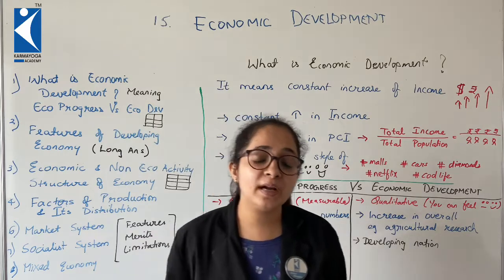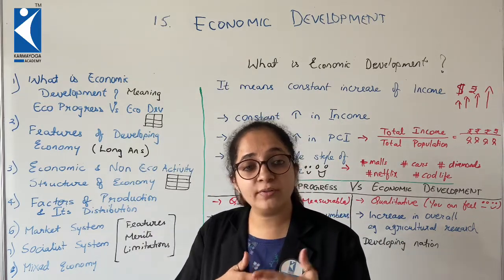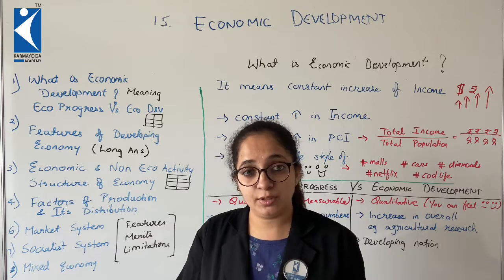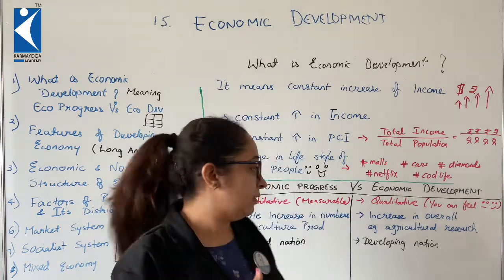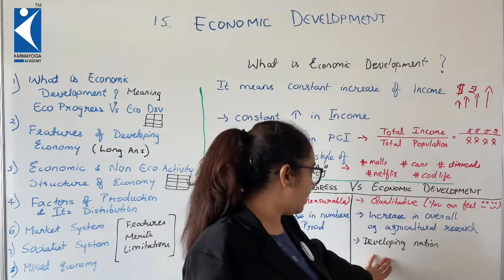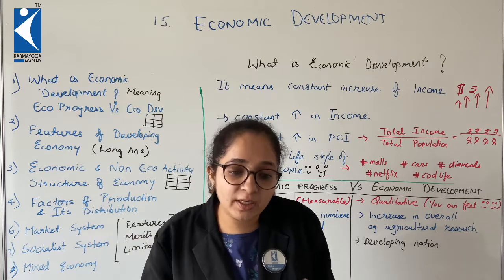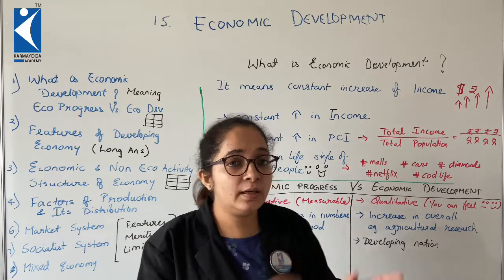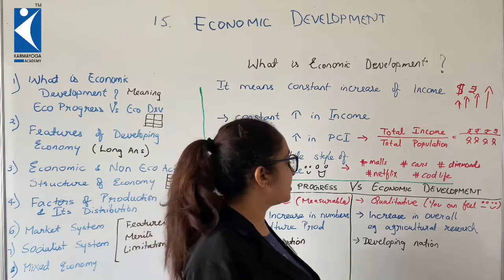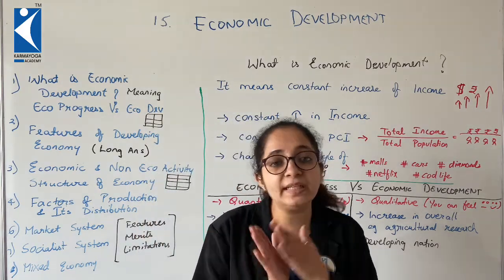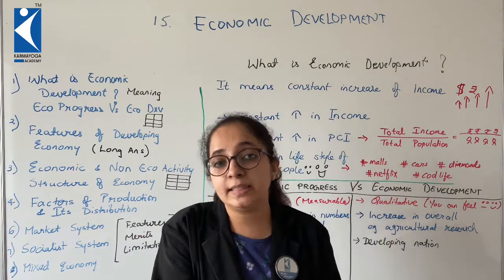So progress is something we say is an affair of a developed nation. In developing countries, whatever we have achieved is also very difficult to achieve, and moving beyond that is a little difficult. So economic development is a developing nation affair, wherein if you develop, you will progress. In a way, you see students, they are two sides of the same coin.